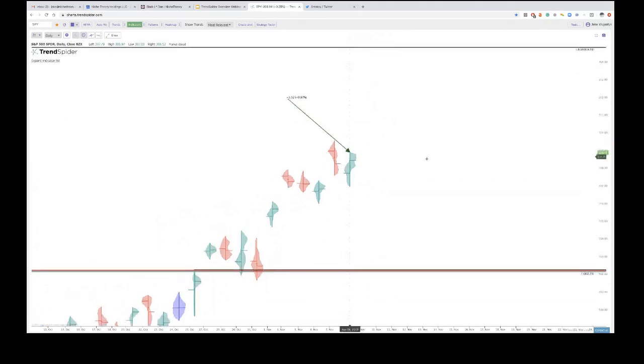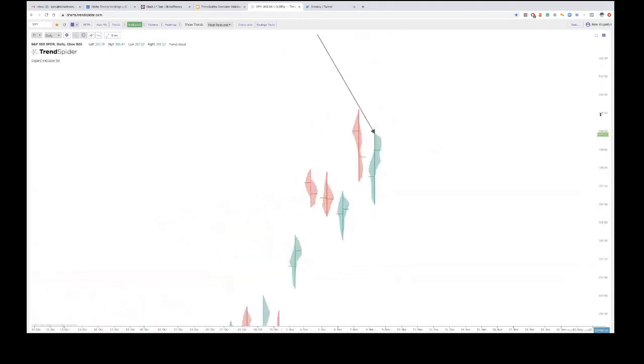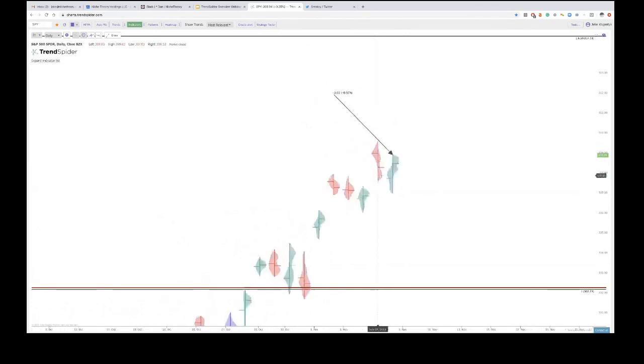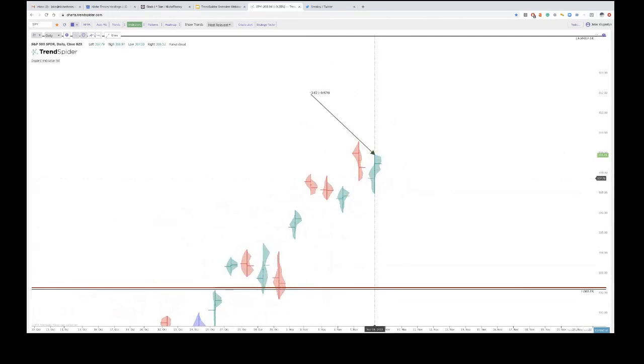I guess I should give a little intro here for those that don't know what a raindrop is. For those of you who are familiar with a bar chart, a bar chart has your left side and your right side. In this case, you've got your left side, but instead of this being the open, this is the volume weighted average price for the first half of the day. Your second bar is the volume weighted average price for the second half of the day. So you can see that the buyers were in control because the volume weighted average price is higher than the first half of the period. You can see buyers in control at the end of the day on Friday.